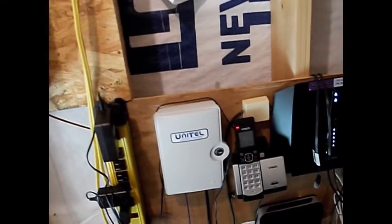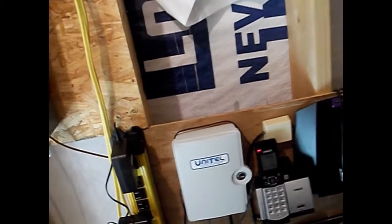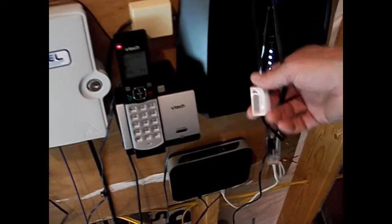I also took the modem and the router and the base for the phone and hung everything up on the board, so that's all up and nice and neat and out of the way. This is just a LAN cable to connect a laptop to if I need to come up here and do something with a LAN cable. But so that's all straightened up and nice and neat.